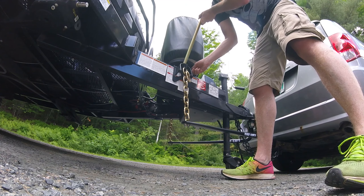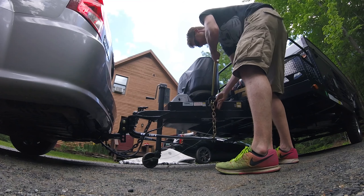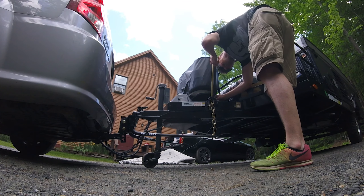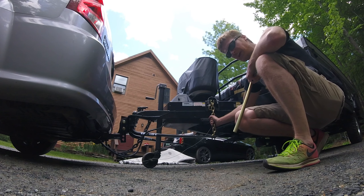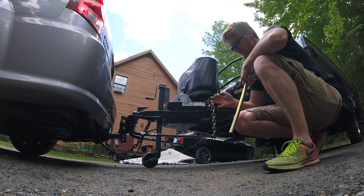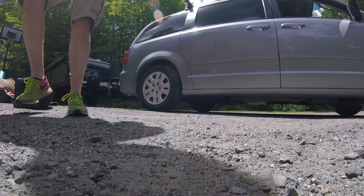Now we've got some tension on the chains and we're on a more level surface. I just cut myself — the chain's got some sharp slag on it. Now that's the way it's done. We're on the road finally and everybody's a little slap happy — it took us a while. We got all the kayaks, five kayaks loaded — three on the roof of the van, two on the back of the camper. And we had the load leveling weight distribution hitch connected and working.